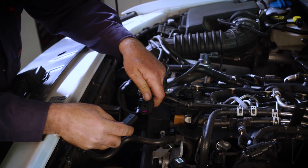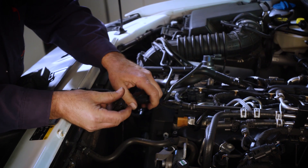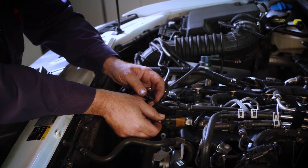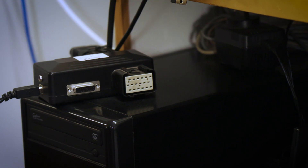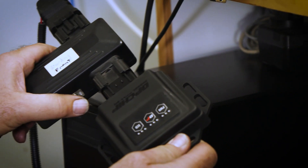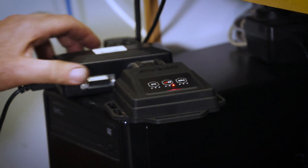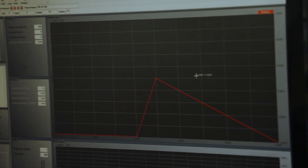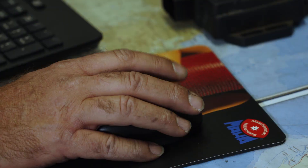Plug the DP chip in and it's specifically programmed to suit the vehicle it was ordered for. For example, going into a Toyota Hilux, it'll be specifically programmed to suit that Toyota Hilux 3 litre diesel. Being ordered for a VW Amarok 2 litre, it'll also go out specifically to match that vehicle with a specific tune. Over the years we've had those vehicles through our shop or at our dealers, gathering information and making tuning programs to suit those vehicles.